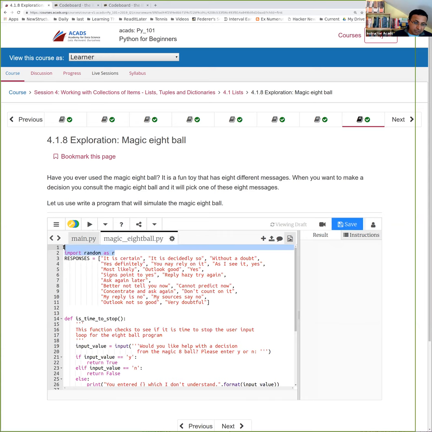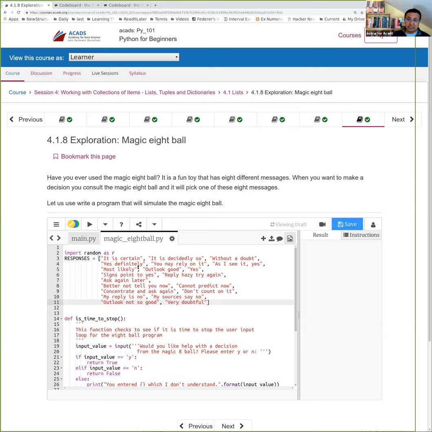So first I import the random number generator and I store all these responses in a list. I would love for you to take this and customize the messages, so you can use it in your classroom or in your house or with your friends, make some fun messages for yourself. What is important is that it's a list. Each element is a distinct message, therefore it has a corresponding index. That's how I'm using this data structure.